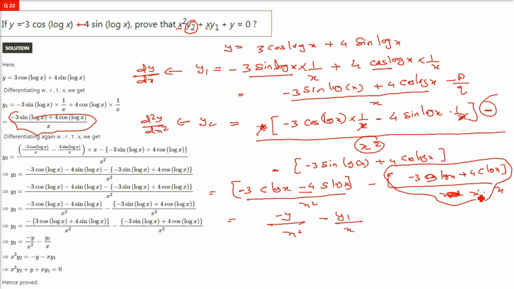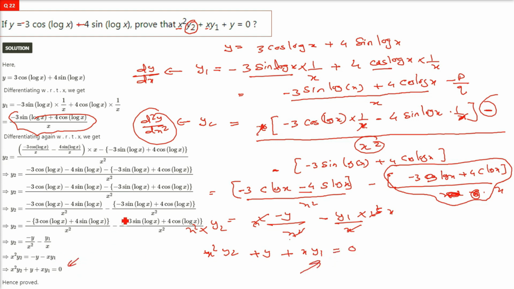So this x square we have already used, one x used, and one x is in the denominator. So we have started with d2y by dx2. So this is y2. What will you do now? Just multiply the whole by x square. And once you multiply it by x square, x square will be here, x square will be here, x square will be here. This becomes x square into y2, then this gets cancelled, minus y goes on the left with plus y. Here also x will remain, it goes on the left, it will be plus x y1 equals 0.